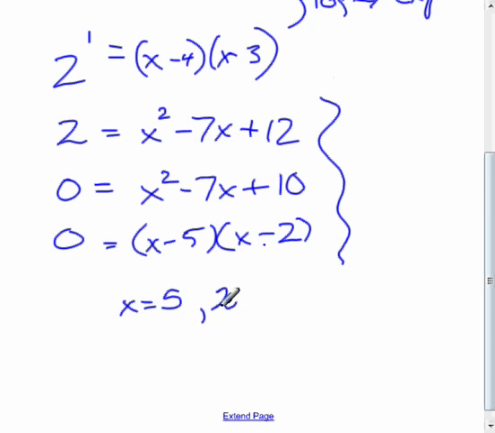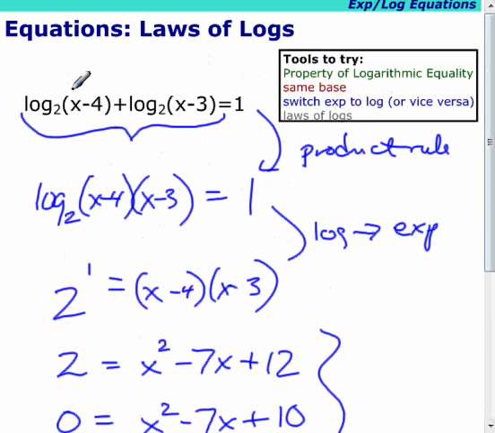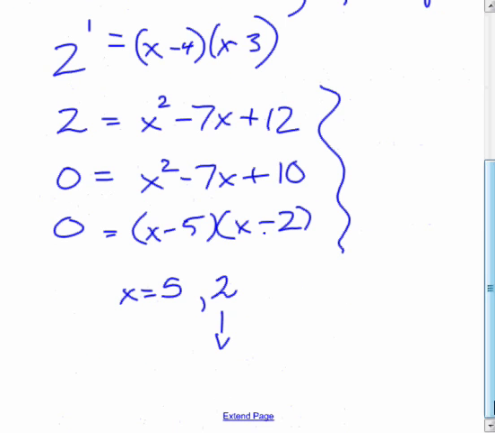One thing that you want to always do, though, is check at the end. We checked one of our answers. We probably should have checked all, but let's just go back and check. Let's maybe check the 2. Let's plug in a 2 right here. 2 take away 4 gives me a negative 2. Hold the horses. I can't take the logarithm of a negative number. 2 is not going to work. Cross that one out. It doesn't check.